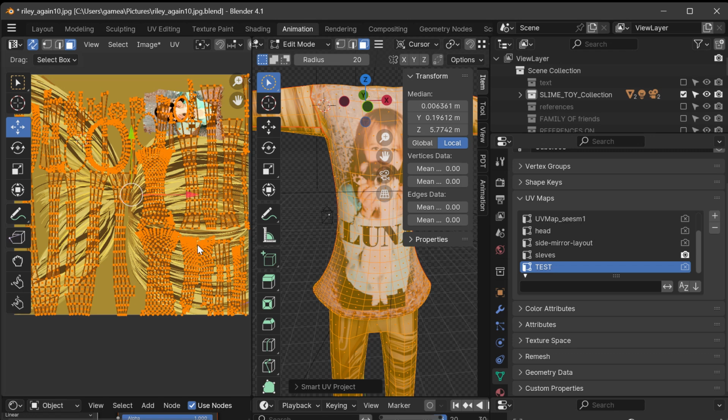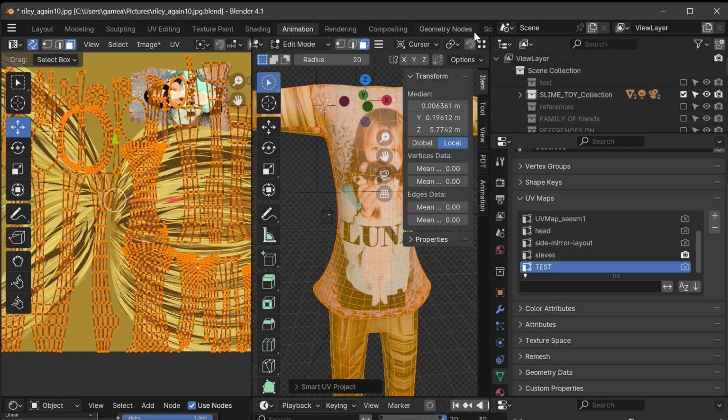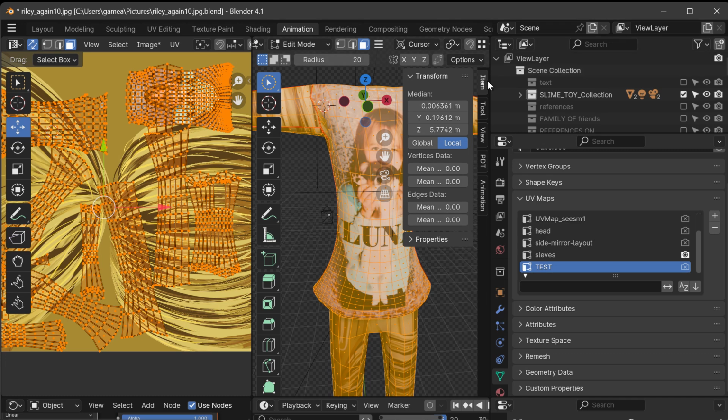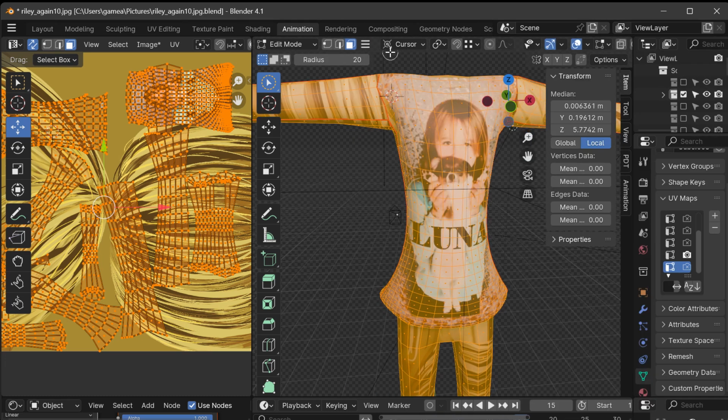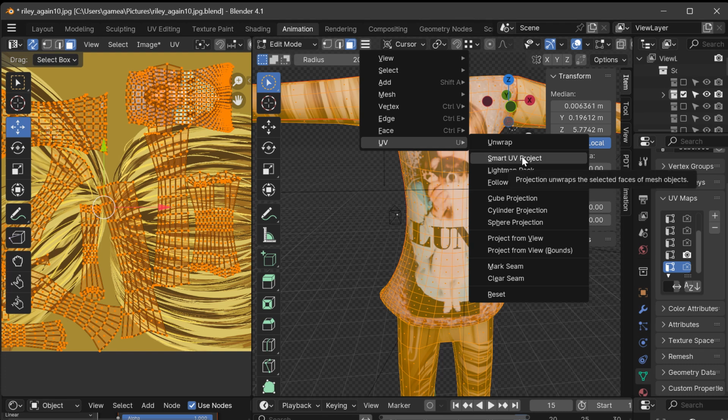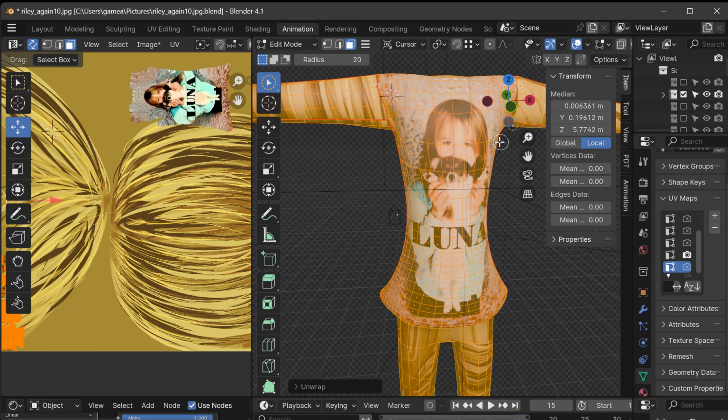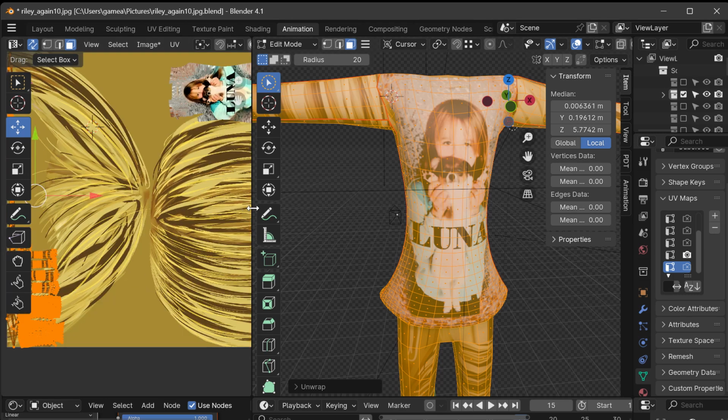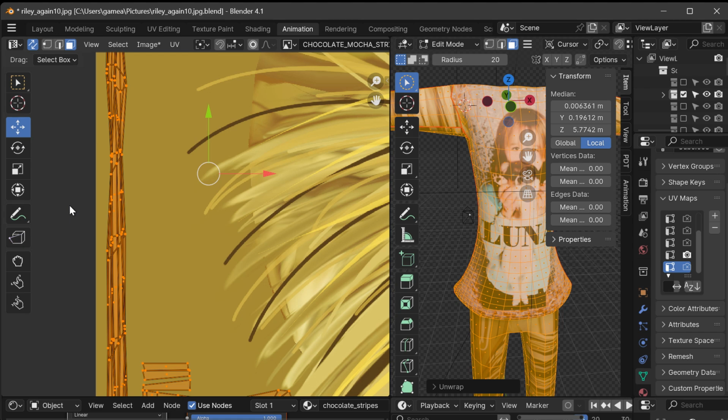It's kind of not exactly what I like. So I can edit and do that. Edit, but you gotta practice and learn this. And I'm still learning a lot. So UV, let's see, project from... but I think you can do like a... what did I do? I don't remember. I think you could just do an unwrap, and I'm not sure why it's doing that. That's weird. I've not seen that.